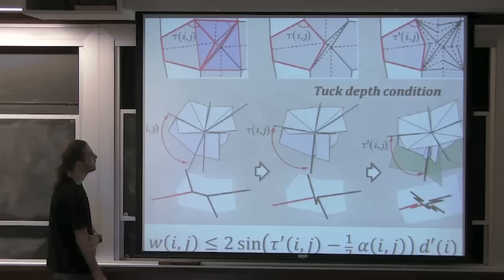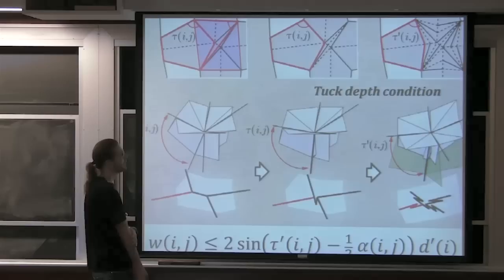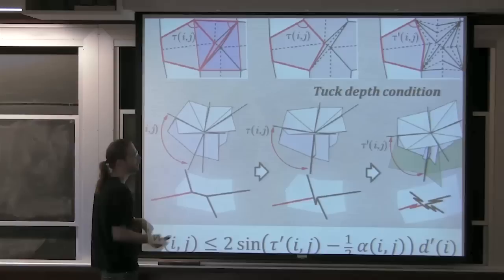All right. The other constraint is this tuck depth condition, which is the non-intersection part. You want these tucks to not hit each other. They're not so deep that they penetrate each other. I don't want to go into the details of how that's specified, but it's another constraint.